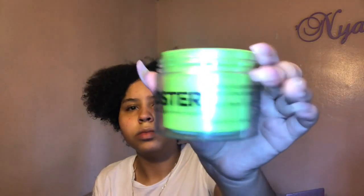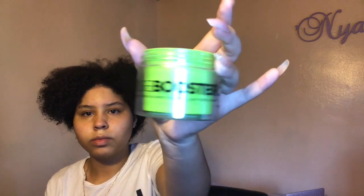Okay, now we're going to be taking some of our Edge Booster Style Factor and we're going to be putting it down the part to make it look a little more straight. And it just helps me get the hair out of the way as I'm parting.